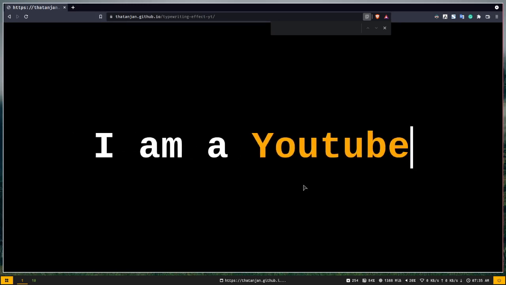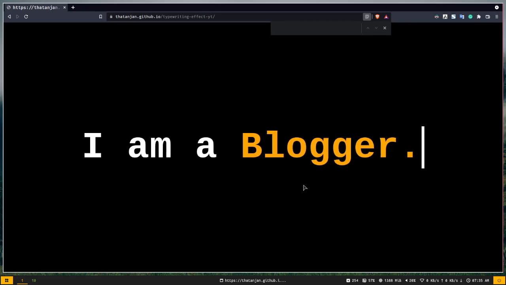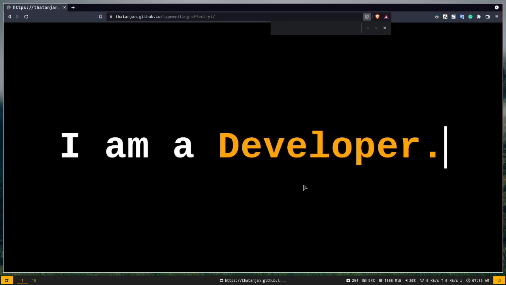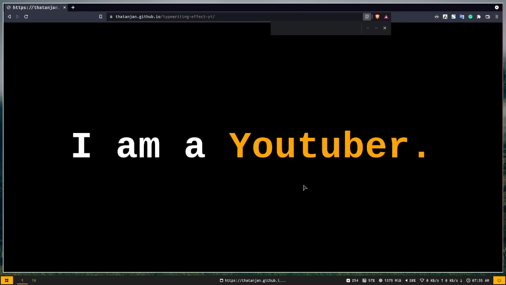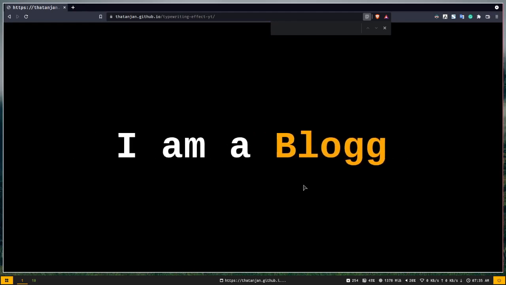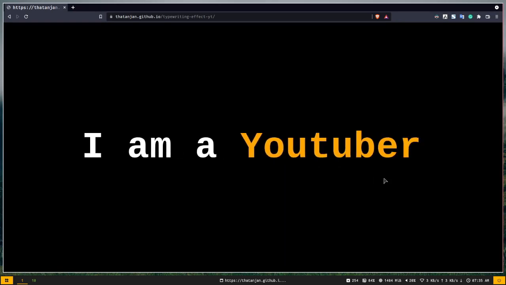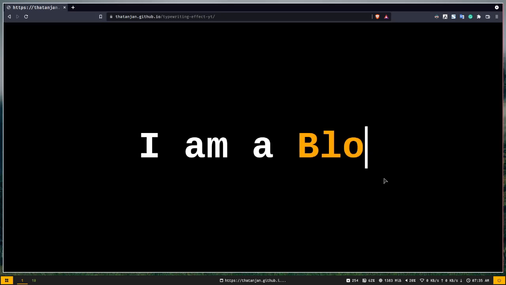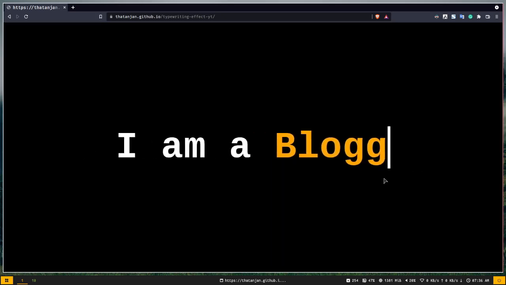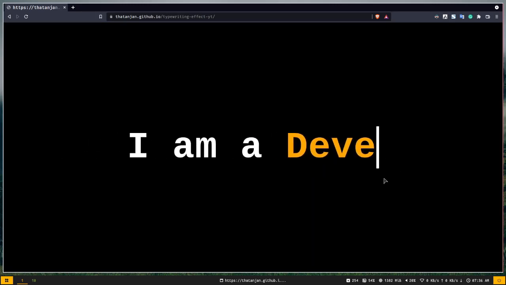So first we will take a word, for instance developer, then we will take each of the characters from the start and put them in a span tag with a class of char. So first we will take the character D, put it in a span tag, then E, then again put it in a span tag. And as we create a span tag, we will also put it as a child inside the h1 tag. And we will keep adding the span tags with the characters until we complete the whole word, and this will give us the typewriting effect.